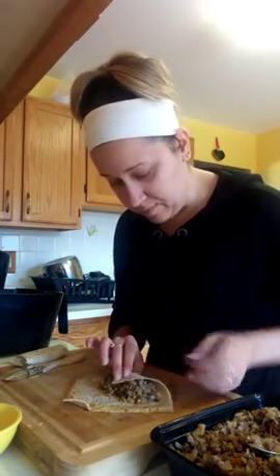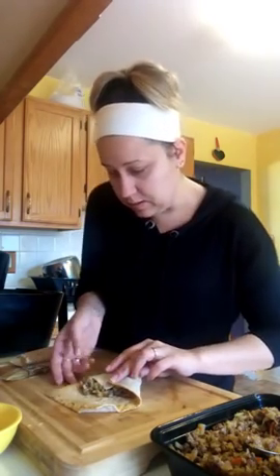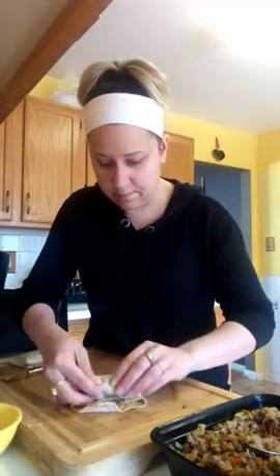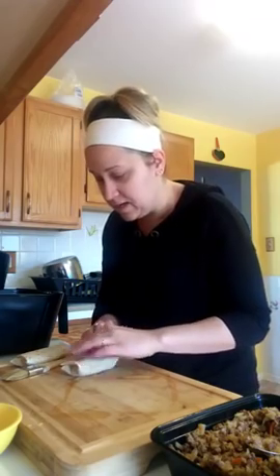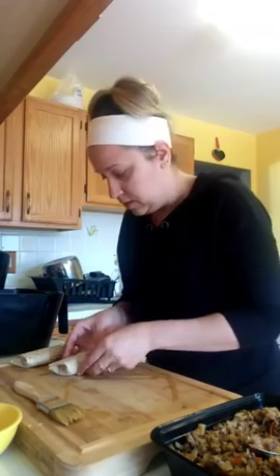I think I'm doing pretty good for the first time. Now we're going to fold the bottom up, then the right side over, the left over, roll it up. Look at me, an egg roll! I have three minutes before this thing — it preheats, and then you only have a certain amount of time to get your stuff in there. So these are folded.